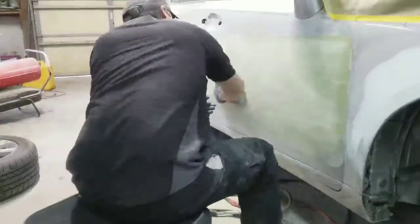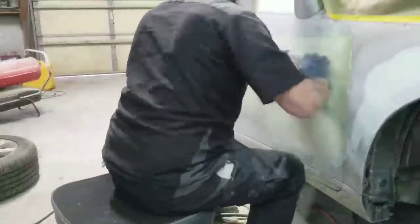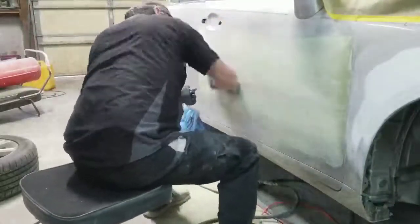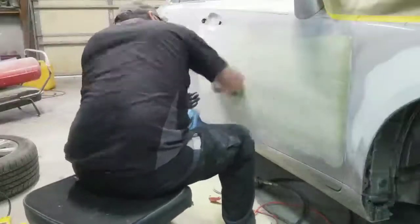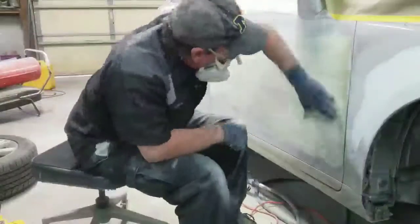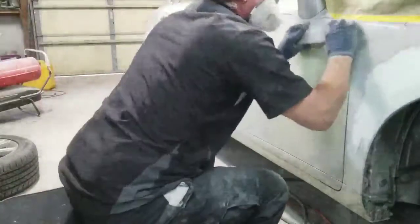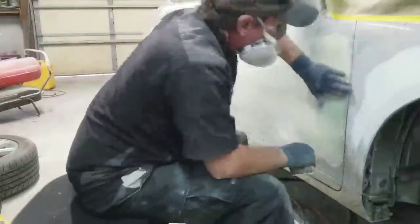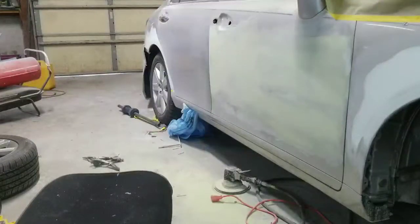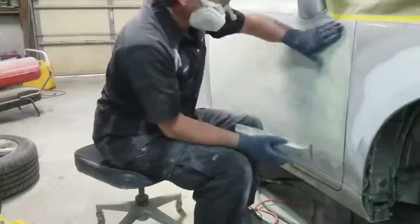Hey guys, here we are. Here I am blocking this body filler on this door. And I tell you what, this is one of the worst parts of body and paint. It's kind of satisfying straightening something out and getting a completed product, but the endless blocking to get something straight, it's hard on you.